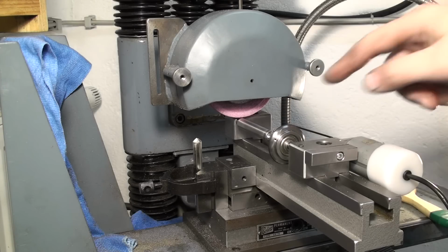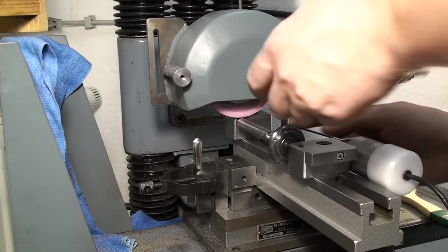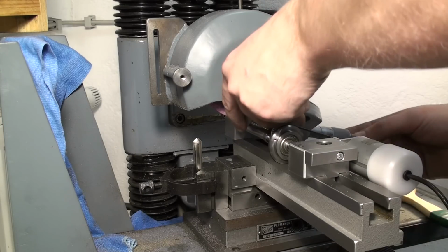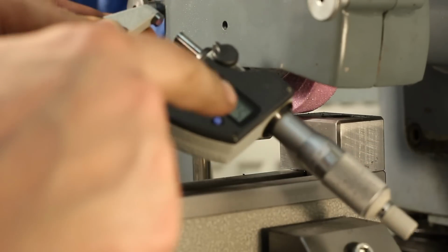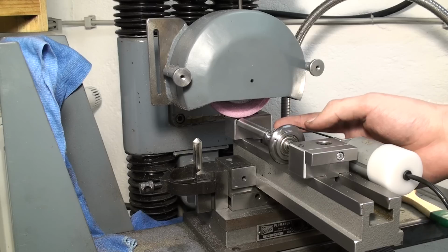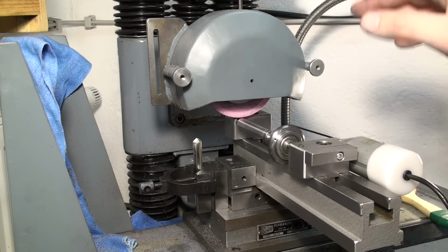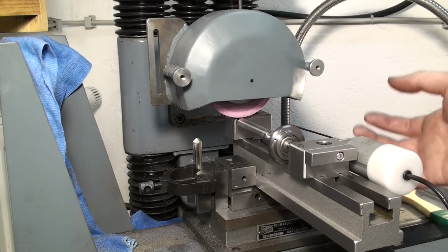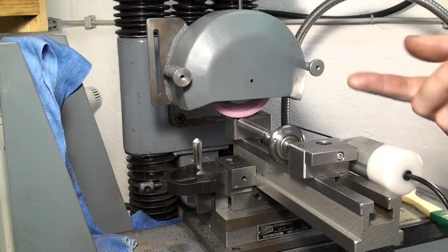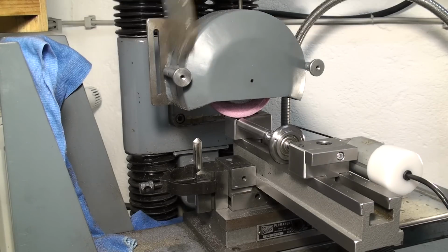Okay, I let the part cool down, and while it was hot I measured 12.01 millimeters, so plus 1/100th of a millimeter. Now as it has cooled down, I'm measuring 12.005. So while it cooled down, it shrank about 0.05 of a millimeter. And that's to consider when you're doing grinding of any kind or trying to work precisely. Doesn't help either that I have the room heater directly behind the surface grinder, but can't change that right now.